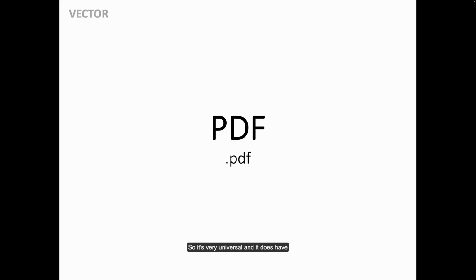And it does have a powerful vector graphics foundation. It can display raster graphics as well as spreadsheets. I mean, there's a lot of opportunity in a PDF, I should say. So the cool thing, like I mentioned, it embeds. So the fonts are embedded. Whatever font you use in a PDF will appear for whoever the viewer of the PDF is. So you don't end up with missing fonts. The vectors, the links, the images, all of those appear.